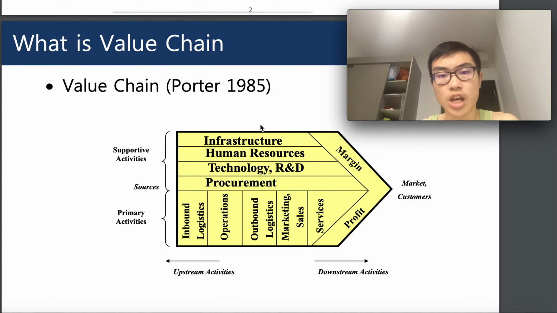And supportive activities include infrastructure. This is not the infrastructure in a society like a hospital or a subway station. Infrastructure here refers to the personnel infrastructure, the tech infrastructure, and the system infrastructure in the company. For example, your factories, your machineries. You can include human resources, but you see human resources in a separate column here. Infrastructure can also include the whole system, maybe the computational system in your factory, the whole departments in your company. And human resources definitely is related to the personnel, jobs and tasks, and the system of management and delegation in your company. Then technology and R&D.